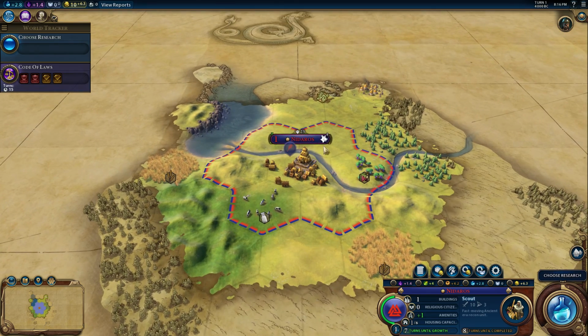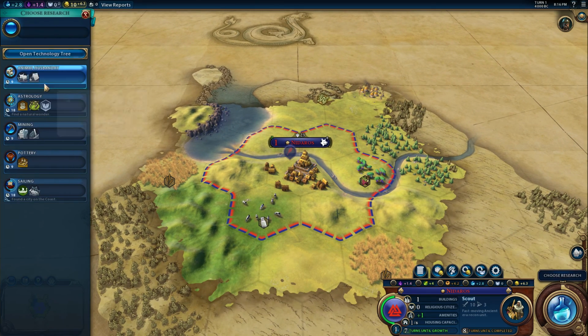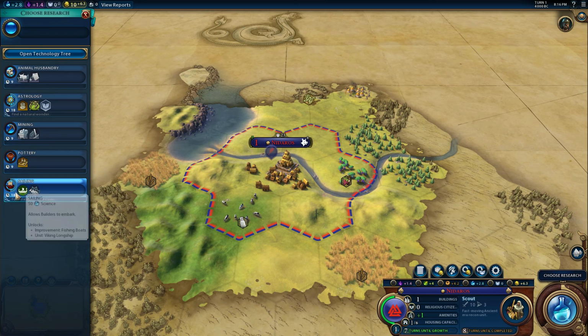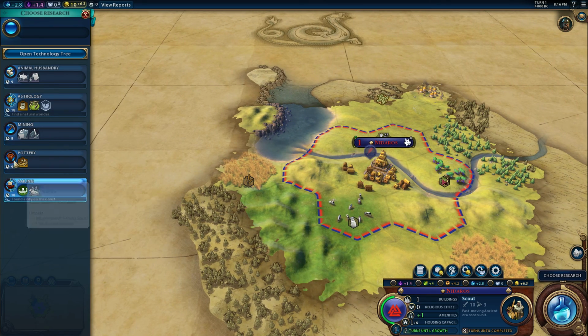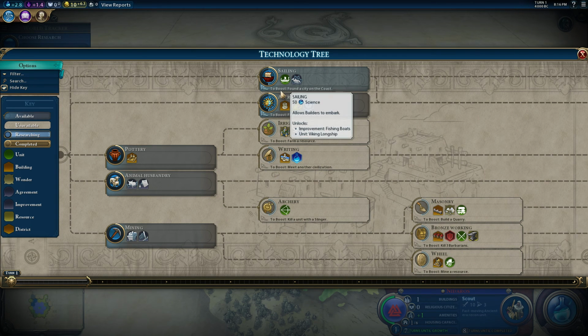Go with the scout and choose research. Some of these interfaces aren't exactly how they looked when I was watching other people play, but they must have been beta builds. So the different thing about technology is each of these. Yeah, we didn't found a city on the coast.